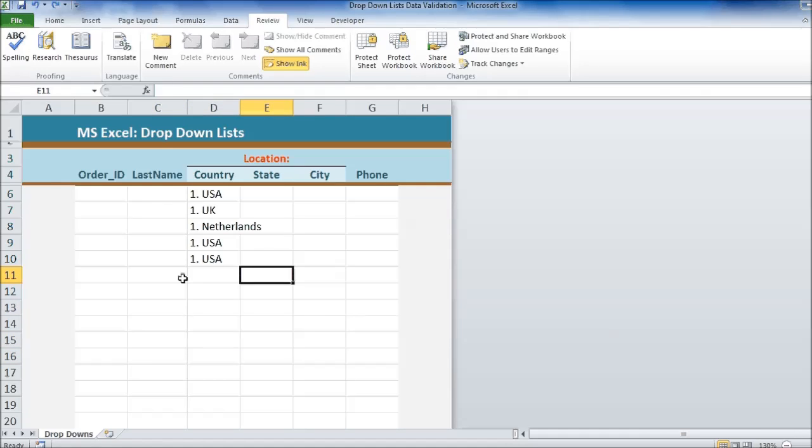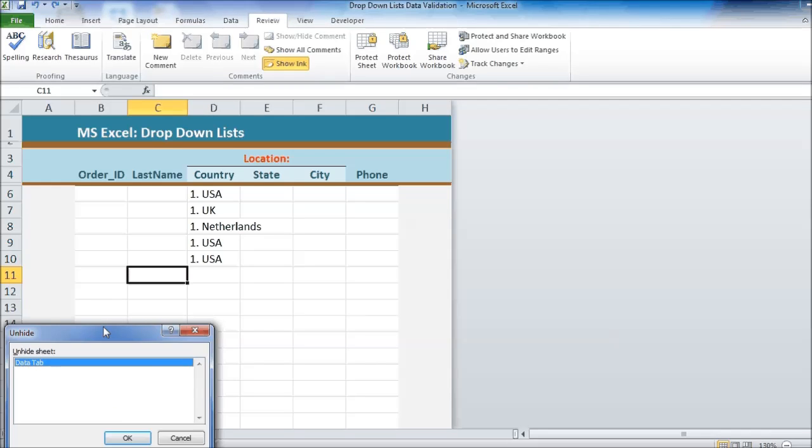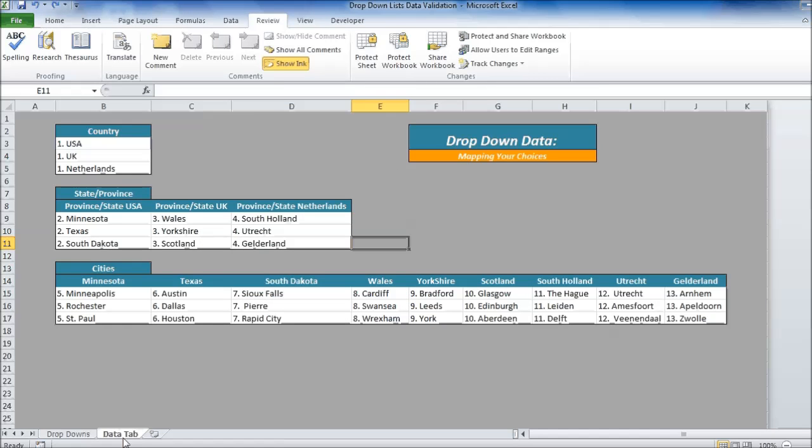If you do ever want to see if there are hidden worksheets, or if you wanted to get that back, you just come down to any one of the tabs, you right click, you select unhide, Excel pops up a window and it says unhide which sheet, because if you hide multiple ones there will be a list. You select it, you hit OK, and it unhides it, and everything is right with the world. So that's the basics for drop-down lists.